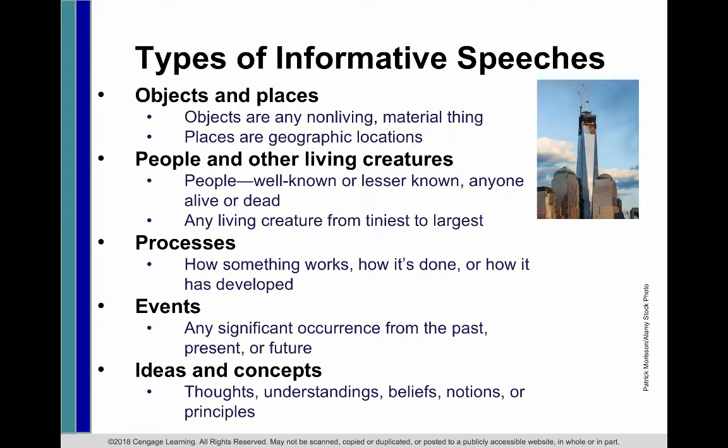There are 5 general types of informative speeches. Although they are not mutually exclusive, the categories can and often do overlap. The book has some really good ideas about the kinds of topics that might fit each one of these categories, just to get you thinking about the kinds of things that would be appropriate.